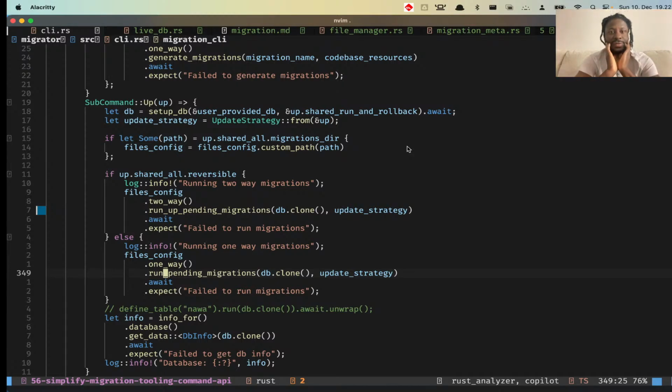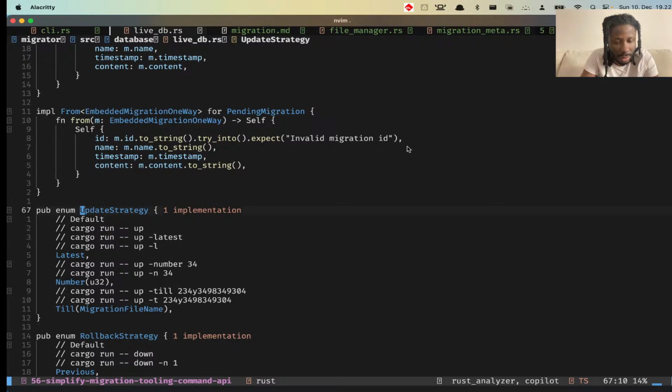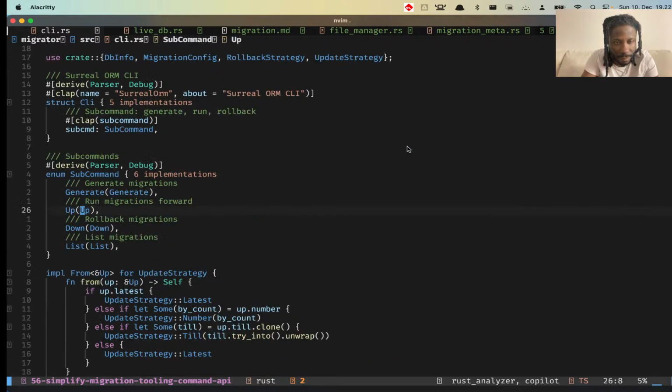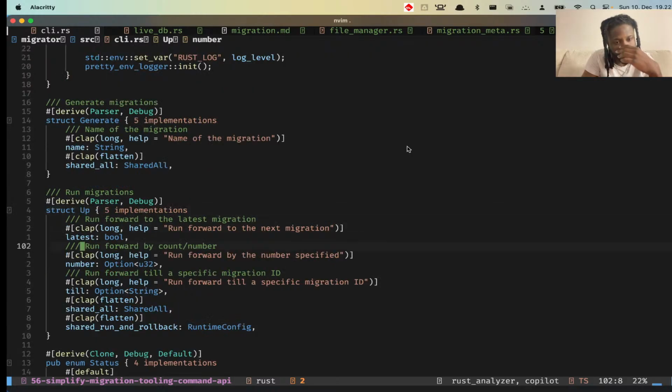taking in the update strategy. Let's see what it looks like. Update strategy is from number, till, shared, and latest.